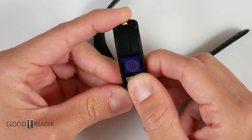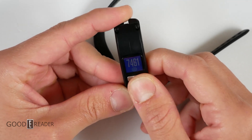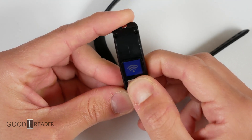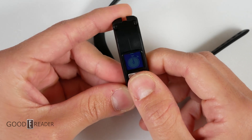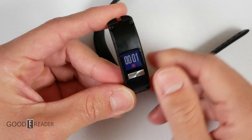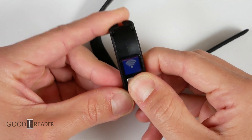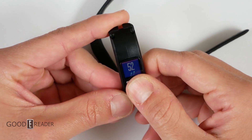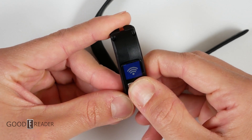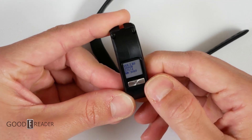You can change backgrounds to different colors and choose countdown timers. You long press to confirm something — if I long press here I'm toggling through all the options, then I can press and hold on the timer and I've triggered my stopwatch. You go one, two, three, four, then long press to go back and cycle through everything. You can see it's connected to Wi-Fi right there.